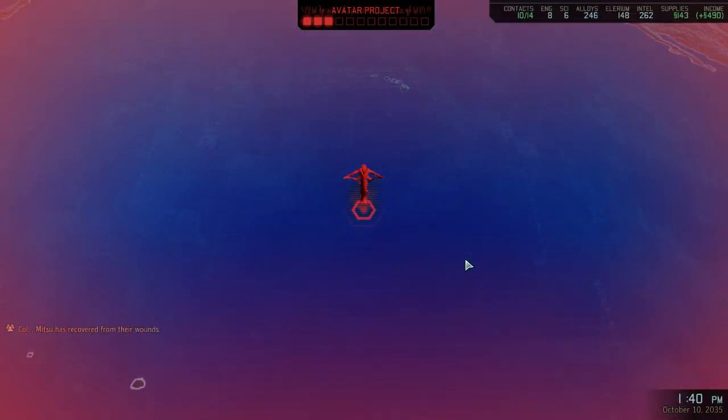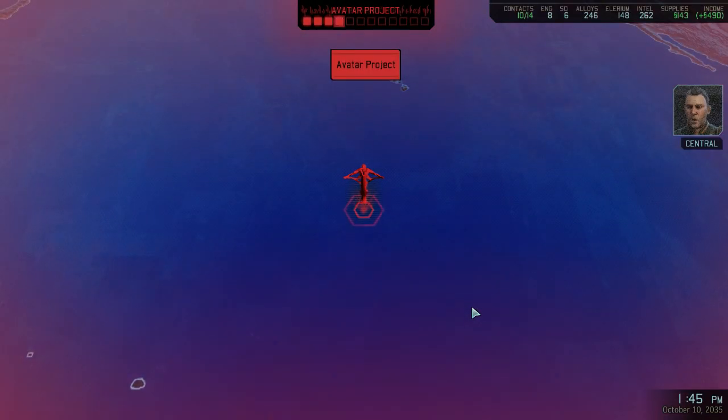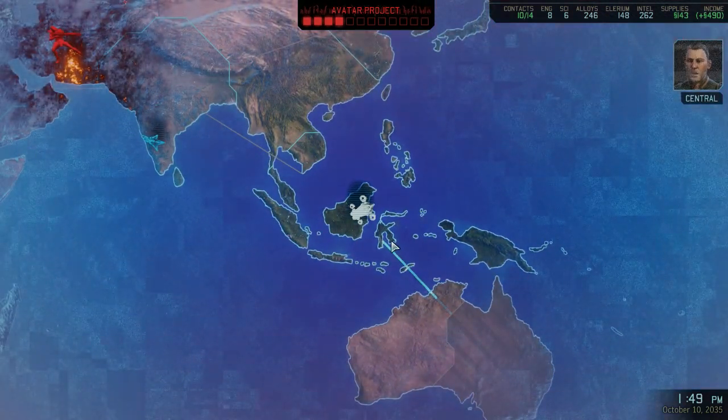Alright, Avatar Project gains a pip. It's fine. Commander, the aliens continue to make progress on the Avatar Project. If we're going to slow them down, we'll need to move fast.